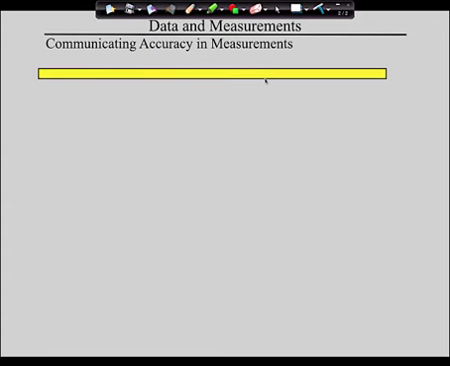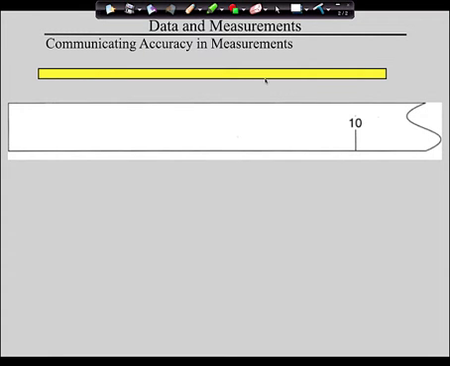So here we go. Guys, this is the thing that we are going to measure to collect some quantitative data. We're actually going to measure the length of this yellow rectangle. But in order to make a measurement, what do we need? You need a measurer. You need a device. You need a scale. So guys, this is our scale. I left off the units, but all of our measurements will be in centimeters.